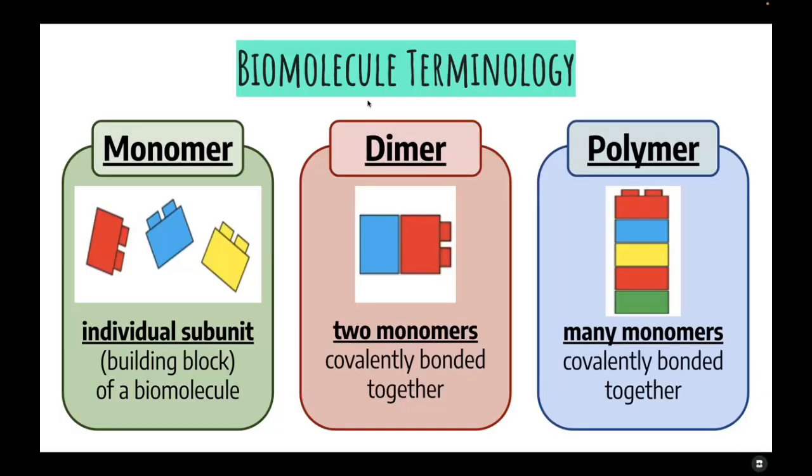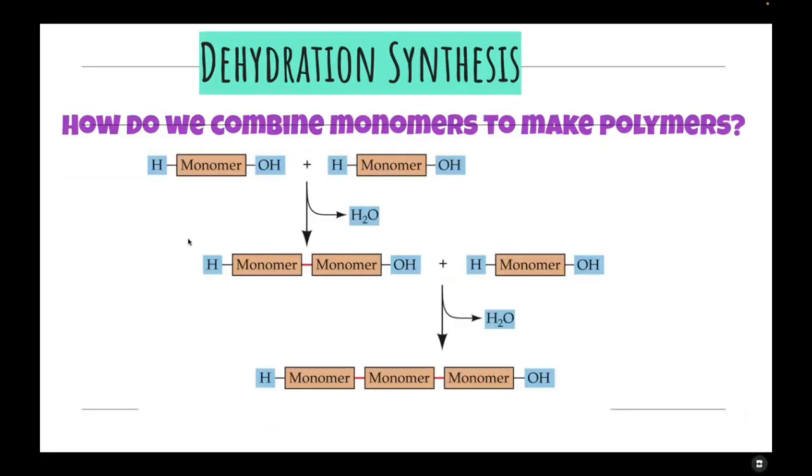Okay? And so how are monomers built into polymers? We're going to talk about something called dehydration synthesis in a second. And how do you break down polymers into monomers? Then we're going to talk about something called hydrolysis. Both of these reactions need enzymes. Okay? Like I said, dehydration is the combining of monomers to make a polymer. So here you can see that these 2 monomers are combined to make a polymer.